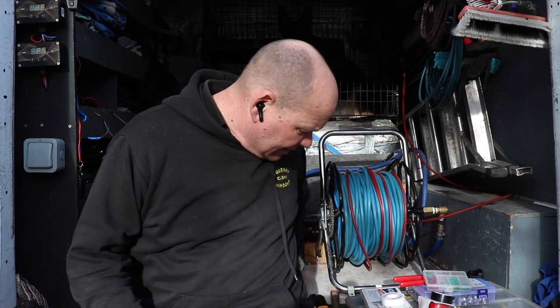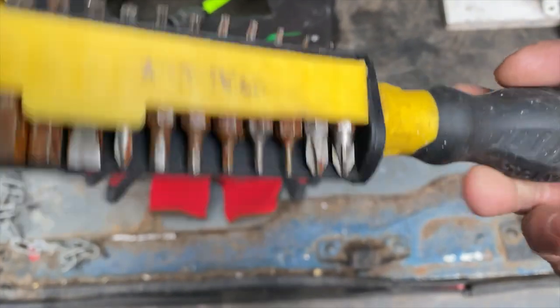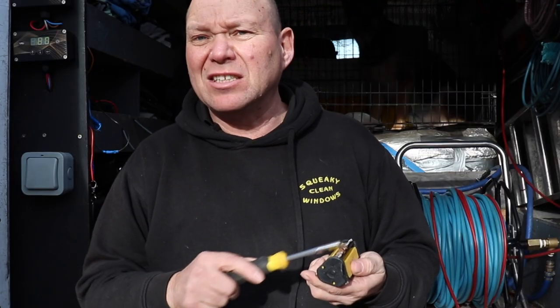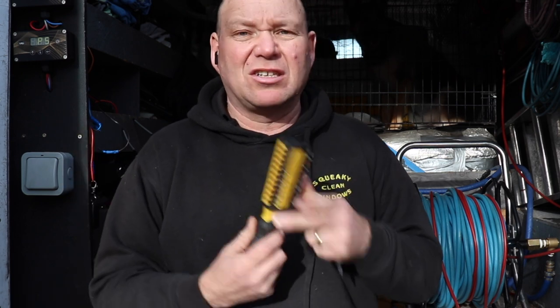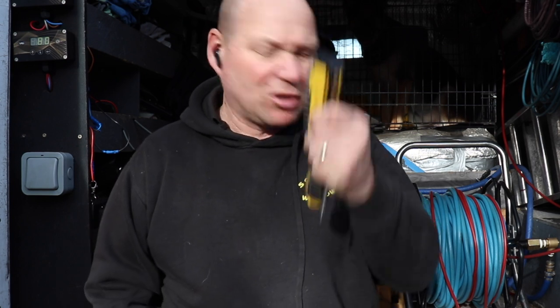Now it's all right having all these different spares but you've also got to have the tools you need for them. The basic things you need are an electronic screwdriver and a good quality multi-tool screwdriver — this is a Stanley one. It's got all your hex bits, allen keys, posidrive and straight heads — just about everything you can need. Get a good quality one and it doesn't break the first time. The bits stick together with a little magnet inside it. Absolutely essential — the number of times I've used that.